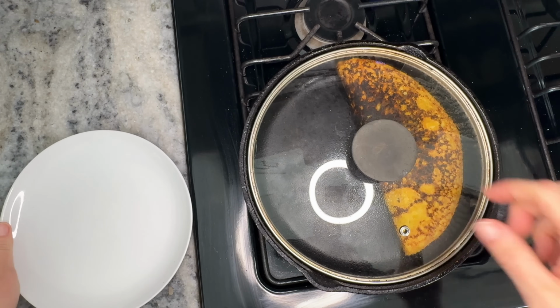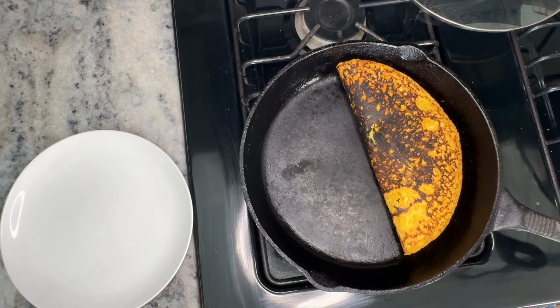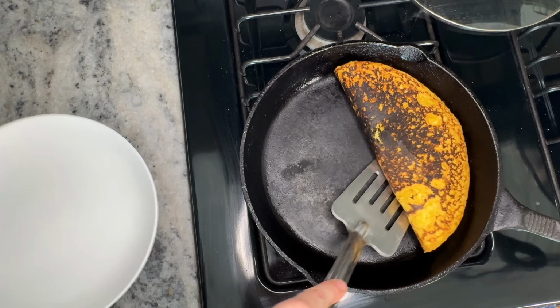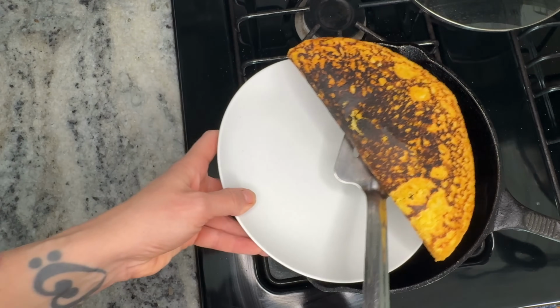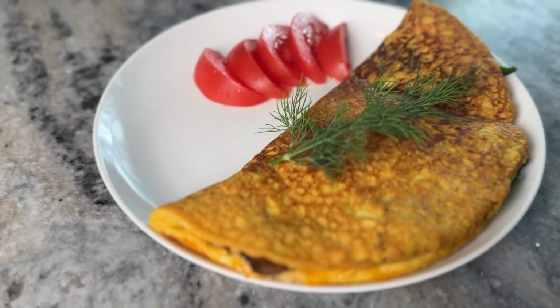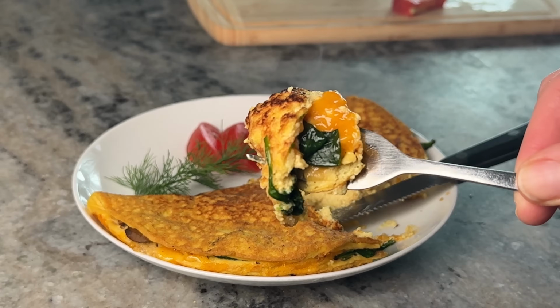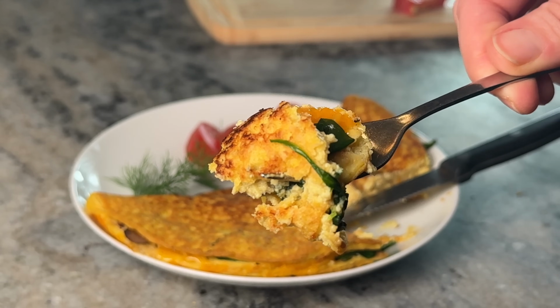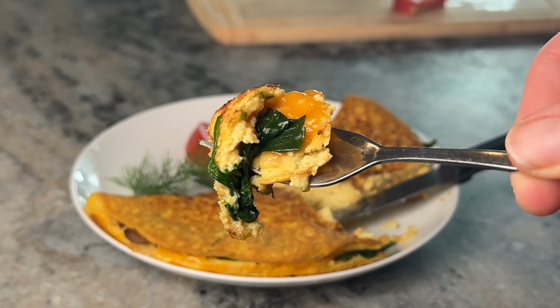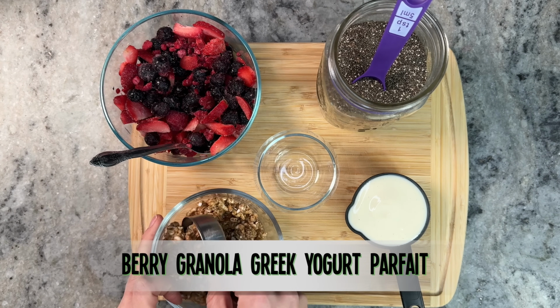This is where you've gotta be tricky. You're gonna use your spatula and just fold that sucker in half. Throw a cover on it and let it cook for another 2 to 3 minutes. This will allow the cheese to melt, which is really all we need because the veggies are already cooked. Then you're just gonna repeat that exact same cooking process 6 more times so that you have 7 beautiful omelets for the week.